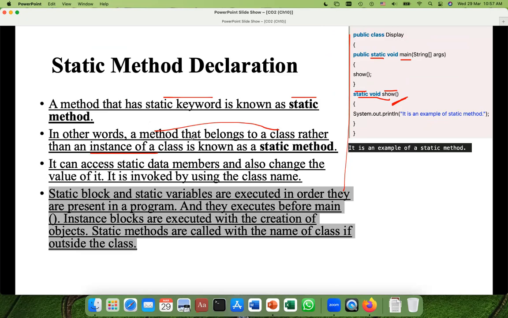The method belongs to the class and not to the instance of the class, which means that you can call a method with the name of a class and not with an object. So this can also be a definition for the static method: a method that belongs to the class, a method that you can call with the name of the class and not with the object, is called a static method.